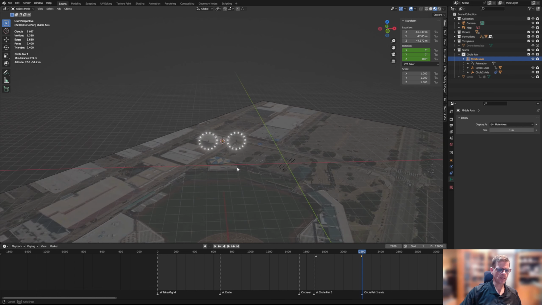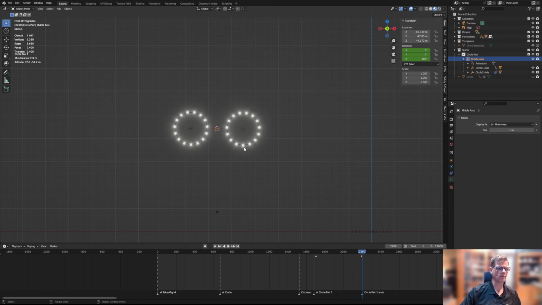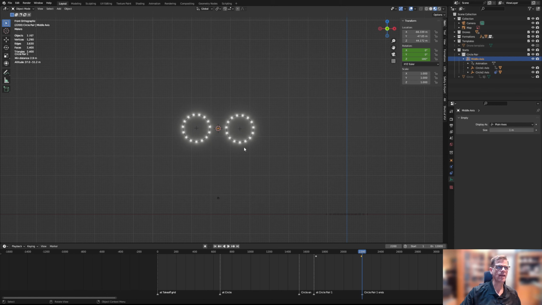Okay, the next thing I'd like to show you, which will really add some motion to your shows, is how to animate. I think it's a common question too. How do I animate along a curve? And so how we're going to do that is we're going to add a curve first. So let's go ahead and hide the drones. Put the 3D cursor in the middle there. That's good. So let's go ahead and hide the circle pair now.